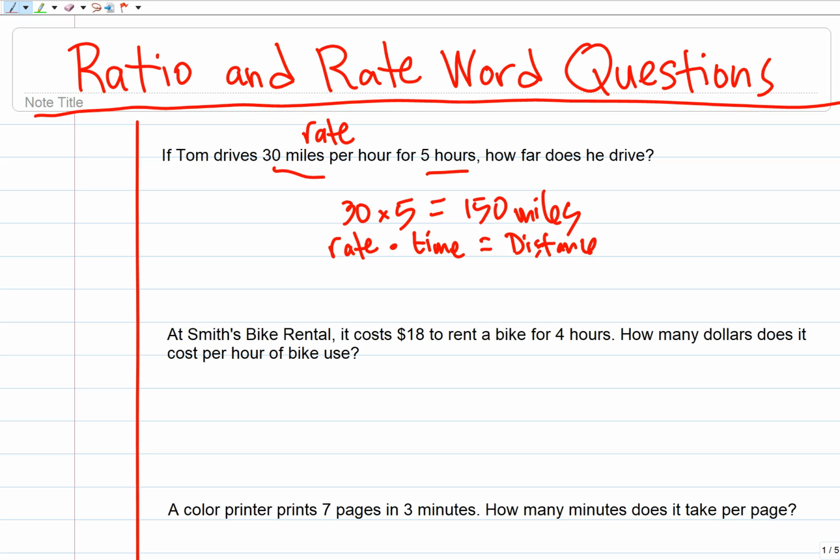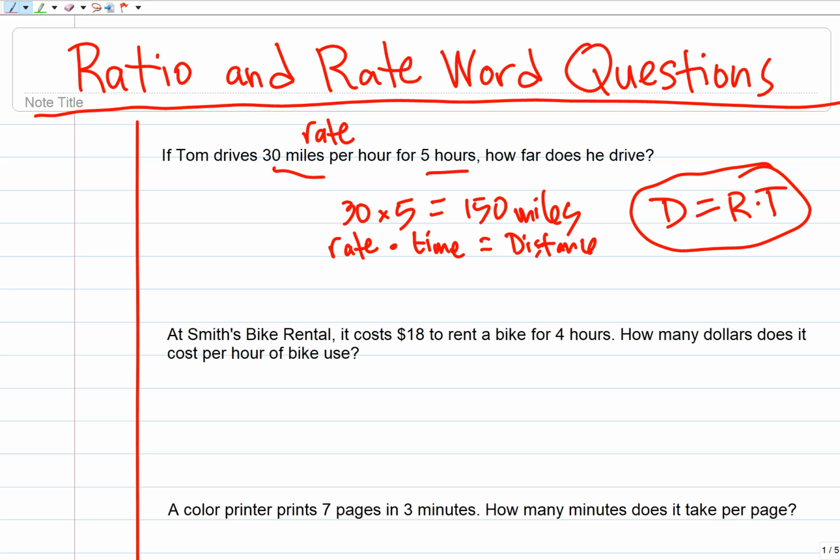You're like, okay, so where's DIRT? Well, for years I just did rate times time equals distance, totally fine with that, and was able to work through all of them. And then in my science class, somebody said, look, that's a DIRT equation. Distance equals rate times time. DIRT, D-R-T. I've even had some students say you can take the equal sign, if you're having a hard time remembering where it goes, and put a line through it, and it literally spells the word D-I-R-T, dirt. So it's DIRT, distance equals rate times time. Well, why does that help?